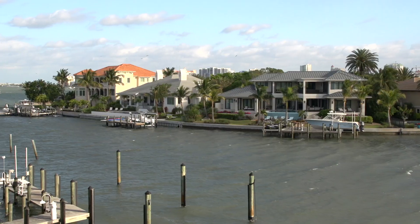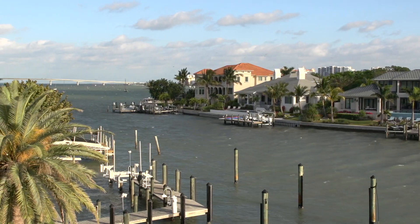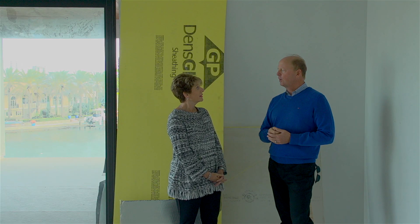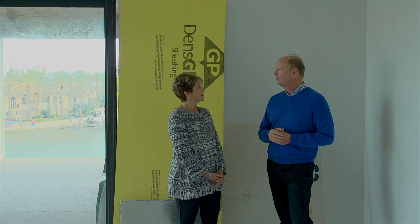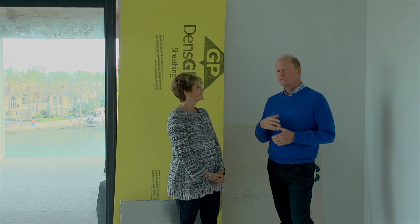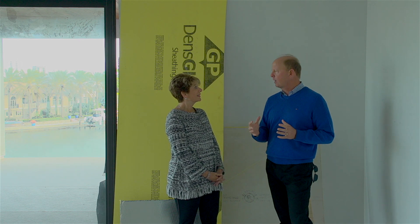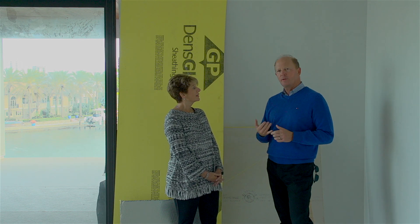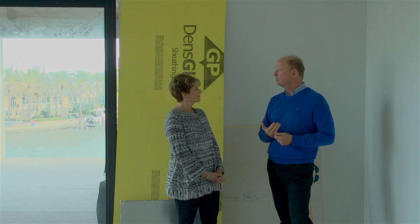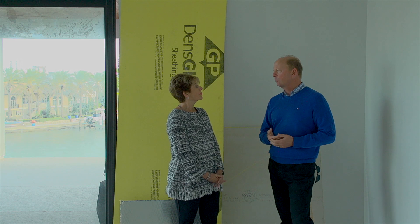The views here are absolutely stunning, all the way out to the Ringling Bridge. We've done a lot of business in Harbor Acres this year — we sold the $6 million bayfront, we just sold the one on Hillview, and we've got two other listings in Harbor Acres. It's a very thriving market. We do see some people coming off of the Keys that still want to be in a waterfront property but want to be closer to town, and Harbor Acres and Oyster Bay have been very popular this year.